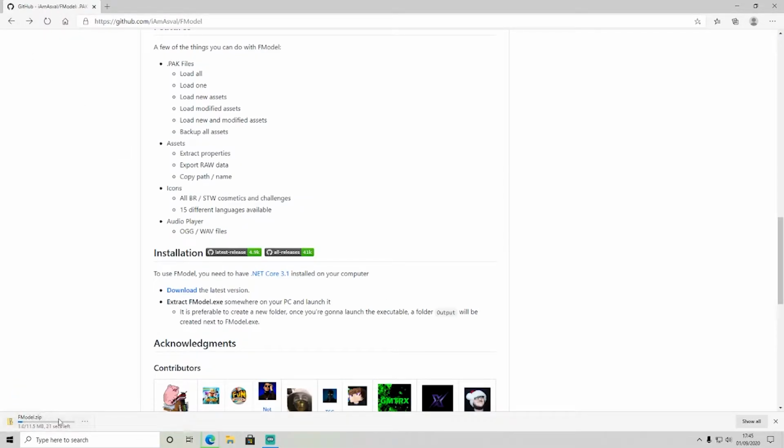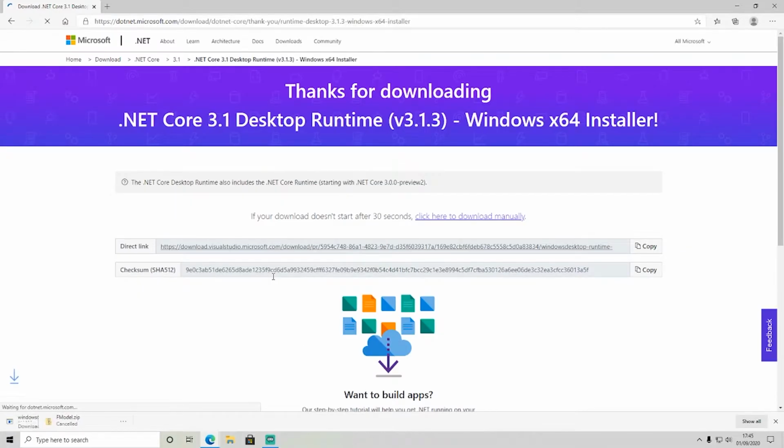And you'll see that it actually starts downloading as a zip file. I'm going to cancel that because I've already got it. It does say that you do need to have .NET Core 3.1. So once you do actually have that downloaded, just click on .NET Core right underneath and that'll start doing that. There's no viruses on this. Again, I've already got this, so I'm not going to really show all of that.